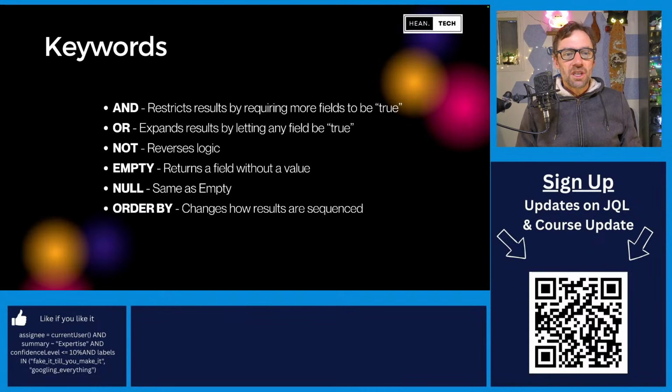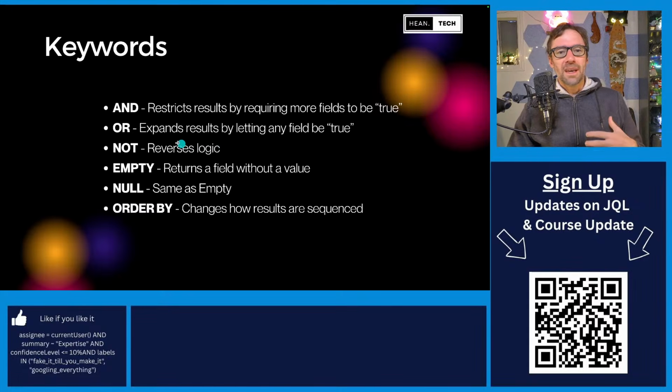Or logic is one of the most frustrating things for people around JQL because or behaves unexpectedly. You'll end up with a list of tickets much, much bigger than you expect. I'll show you some tricks for handling that as we go, and you saw one in that longer example I did with the parenthesis. Singular parenthesis.